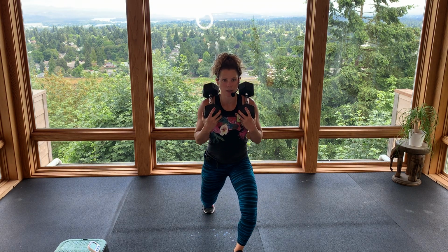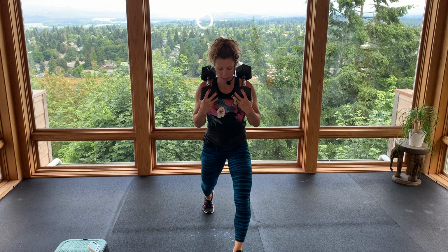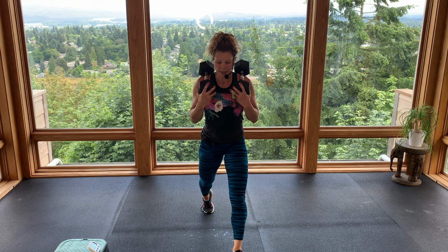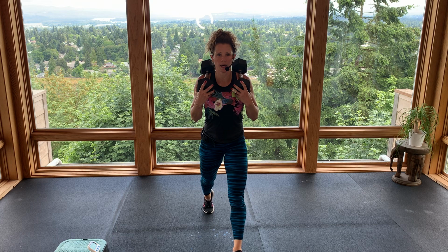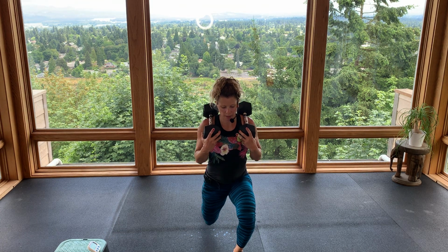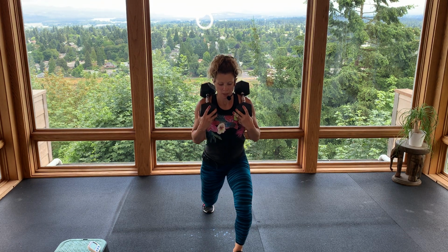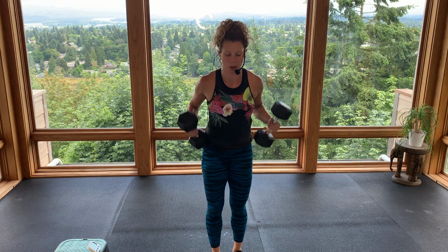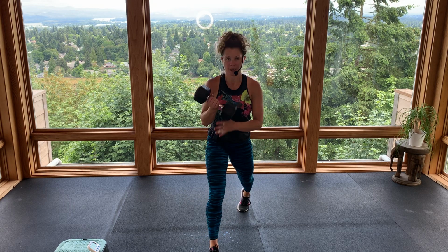I'm also trying to move that front knee slightly away from the midline. And not lose control of my breathing. Burning. 10. Finish it. Last one. All right, guys, holds. I'm gonna drop one of my weights. If you have heavy, you do what you gotta do.